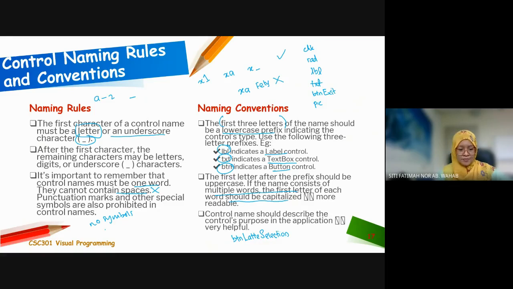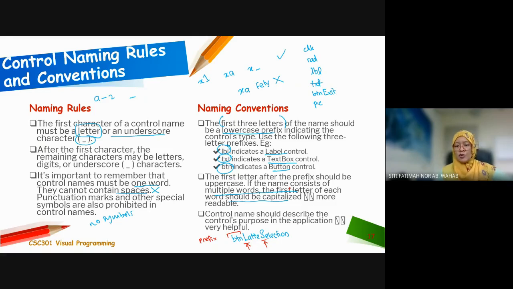Here you can see that this is uppercase letter L, and this is uppercase letter S, because we have more words for your controls. You want to name your control with more words. The first three letters are the prefix.